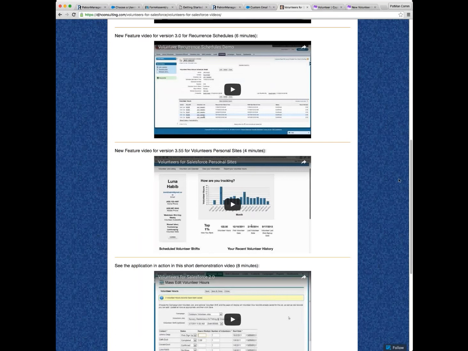I think it's also worth saying that you don't have to have a personal site to use the report hours feature. I think it does stand separately. It's with the personal sites, but you could also just embed that in your web page as a way of getting volunteers to report their hours. Of course, you can manage this internally as well.